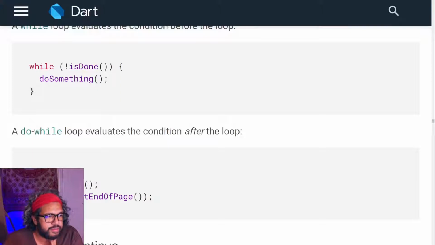Yeah, I mean, pretty standard stuff, really. I find I don't really use do while loops very often. No reason really to hate on do while loops, but I just never really find a reason to use them.